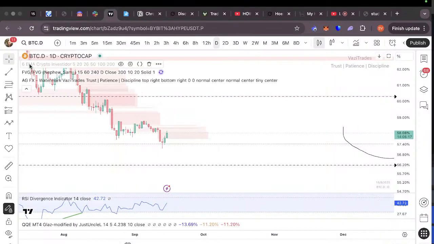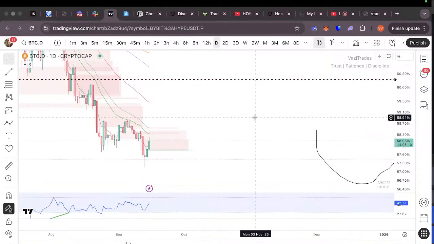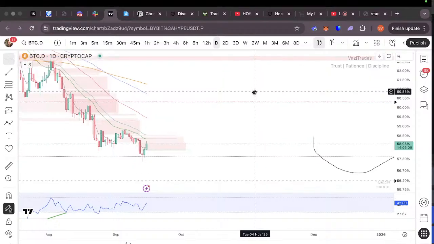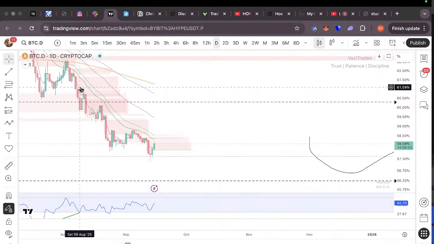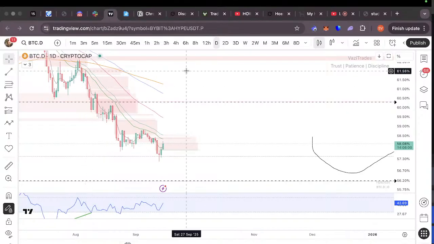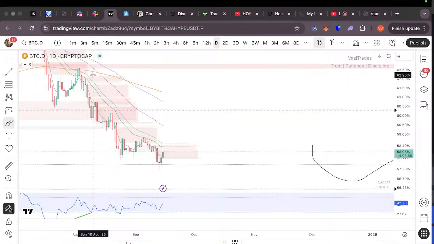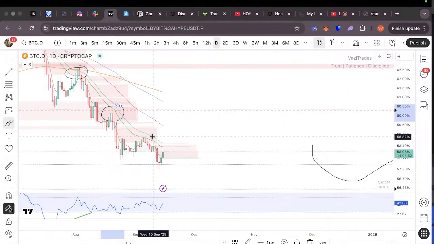On the daily time frame, still below all these FVGs. So on the daily time frame, if you work with EMAs, every trader is different, right? Some only use EMA, so if you work with EMAs, it is pretty simple. Just look which EMA the price was respecting all the time.